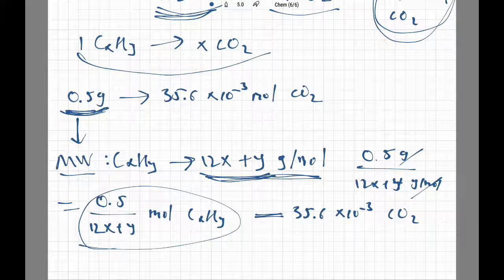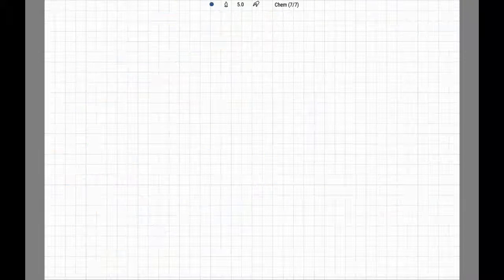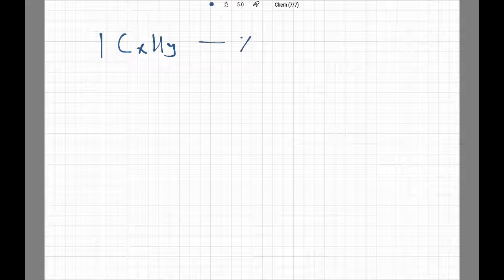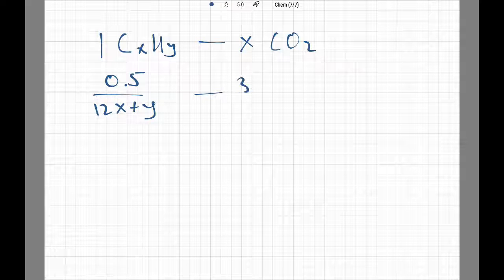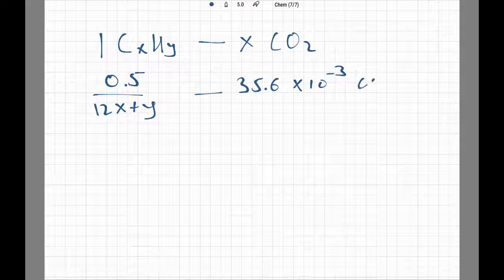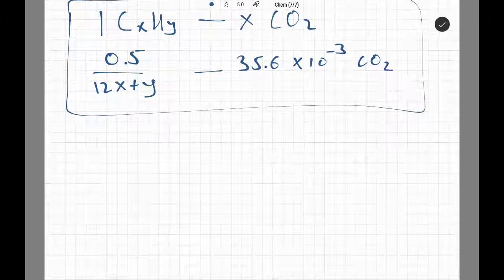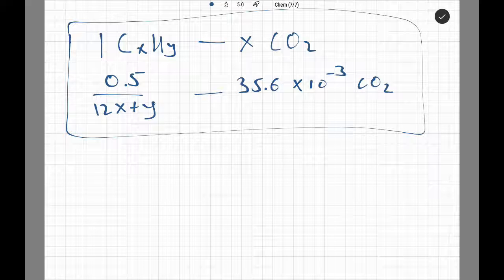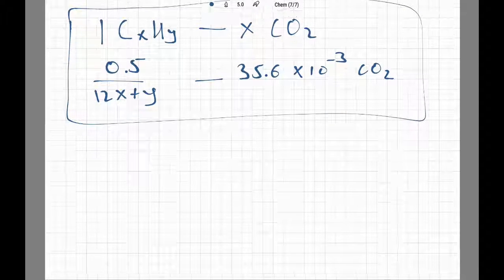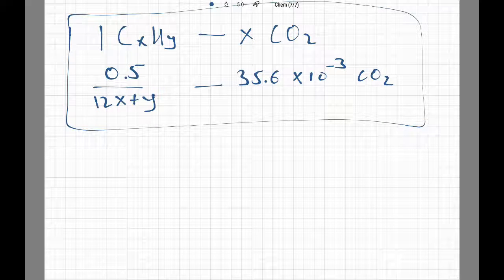From here I'm just going to make a little proportionality chart, and then we're going to solve for X. This is our proportionality chart here, and all we need to do is isolate Y in terms of X or X in terms of Y. So our equation is just going to come from cross multiplication, so let me do that for you as well.